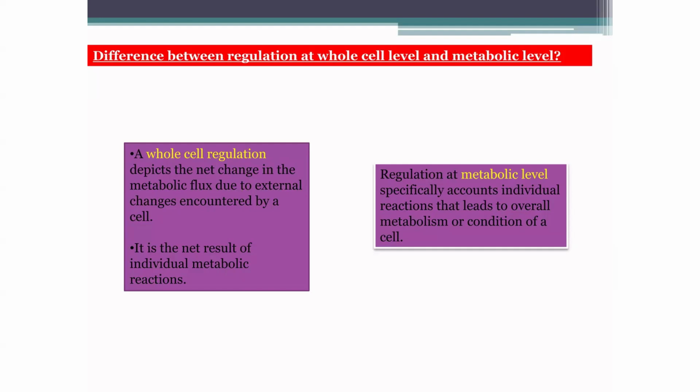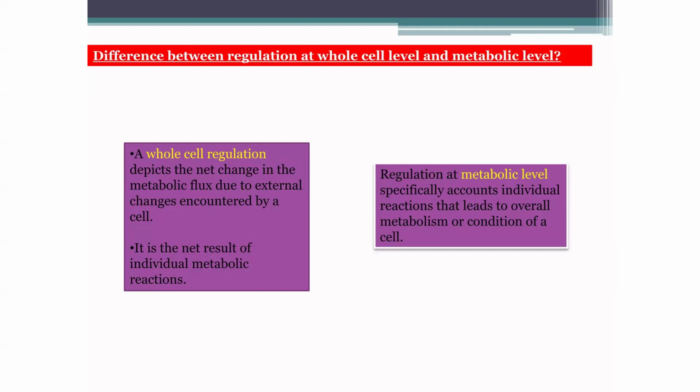So there are many circumstances where you will have this kind of cell or whole cell regulation. So we are talking about the regulation of all the activity of a particular cell. So it is the net result of individual metabolic reactions. So if you see a cell is functioning well, it means that that function is as a result of the proper actions of the individual metabolic reactions.